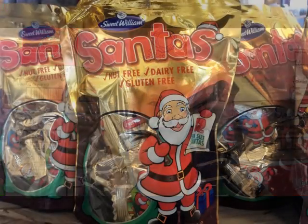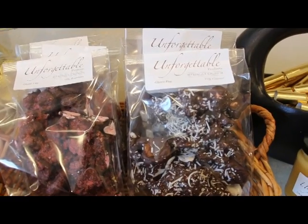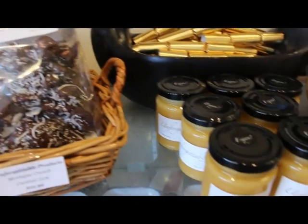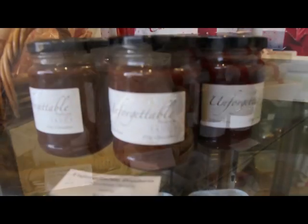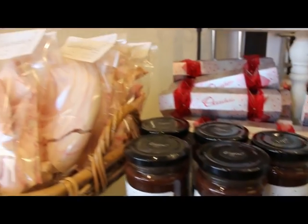Now some people can be difficult to buy for — there are allergies out there. We do have a small range of allergen free chocolates. We've got the Santas individually wrapped in a bag of 12. They're nut free, gluten free, dairy free and milk chocolate. And of course there's our lovely range of Unforgettable products, which you will definitely find memorable. They're gluten free and some of them are also dairy free. Have a look at those — they are stunning handmade products.